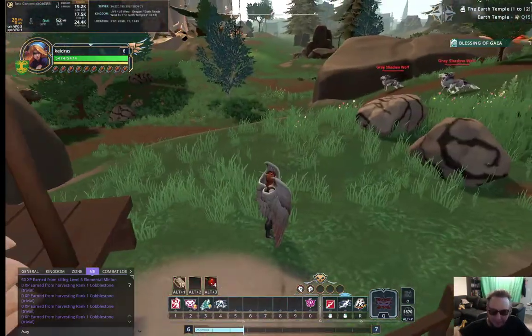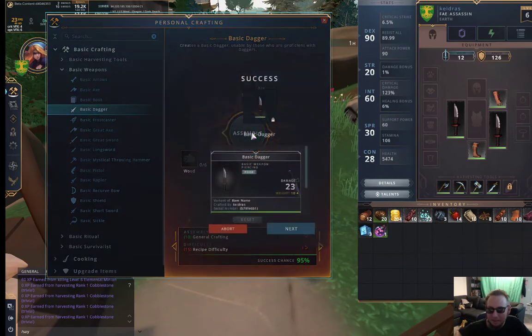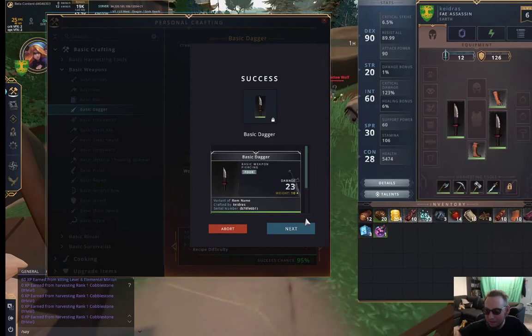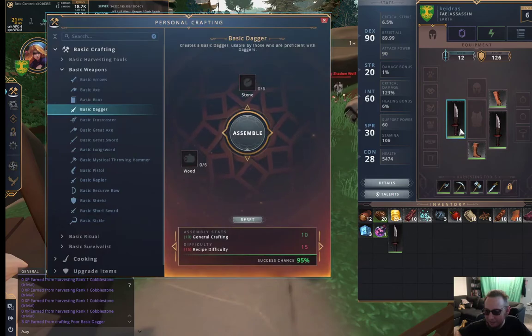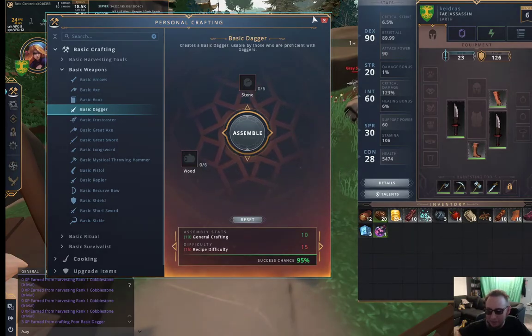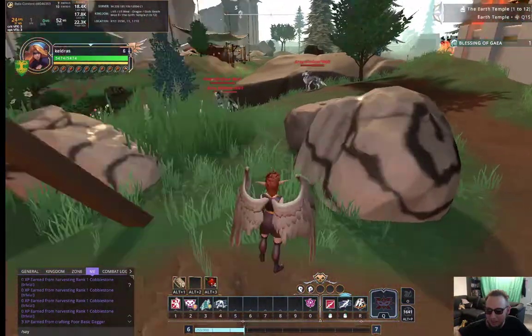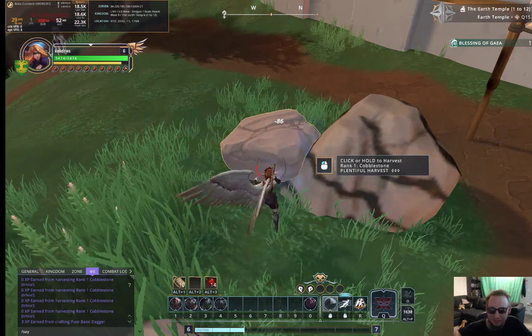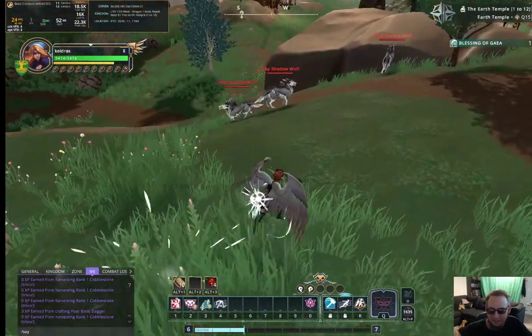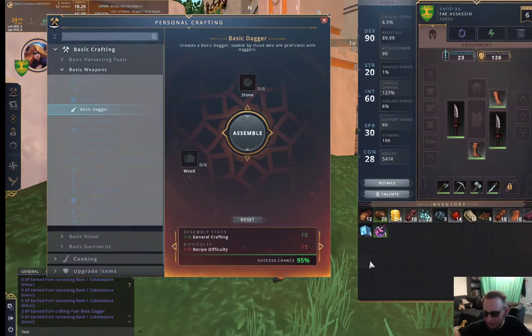You know what? Let's go make one of these daggers just in case. It might not be better than what I have. 6 wood. Oh no, that is definitely better. We can rename it if we wanted to. These we can't sell because we started with them, so we'll just dump it off. Alright, let's do a little bit more. Is that all I needed? One more.